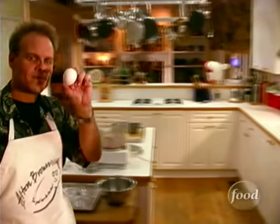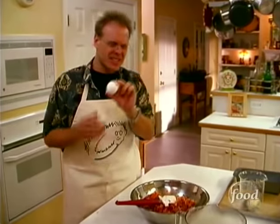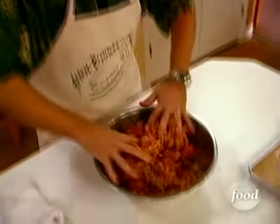It only takes one. If you put 2 eggs into a meatloaf, some really nasty things can happen. It's got to do with proteins and fats. Let's just say don't use more than one because one's enough. So 1 egg right into the middle. These are clean and they're perfectly usable.